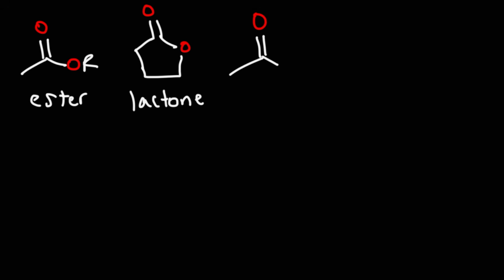Now, what if we replace the OR group with an SR group? What do we get there? And what if we replace the double bonded oxygen with a sulfur? How does that change it? So feel free to think about those in the meantime while I draw a few more functional groups.